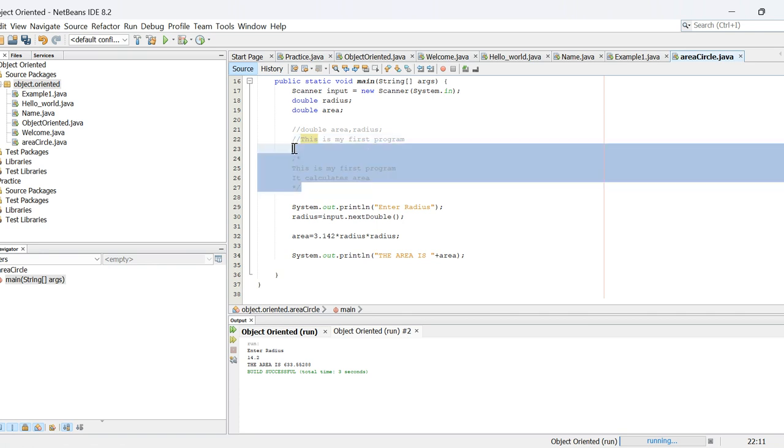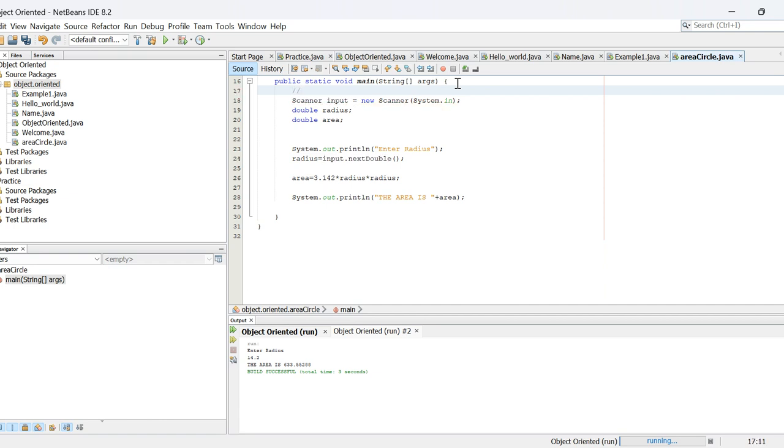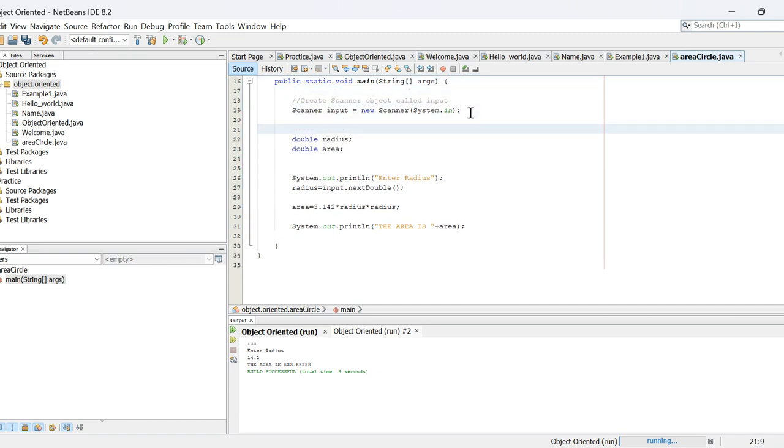It is a way that I'm communicating to other programmers or making my program understandable. For example, if I decide to comment this program, maybe I can come over here and say create scanner object called input. So you know that at that point, when you're reading my program, I've created my scanner object known as input, and then next I can comment and say declare variables. So I've declared my variables, and then next I can say display message to the user.